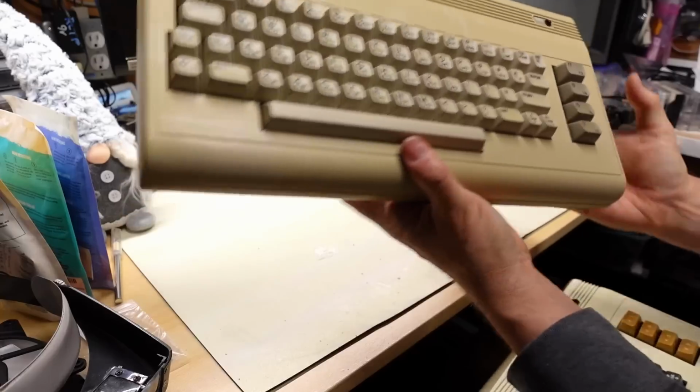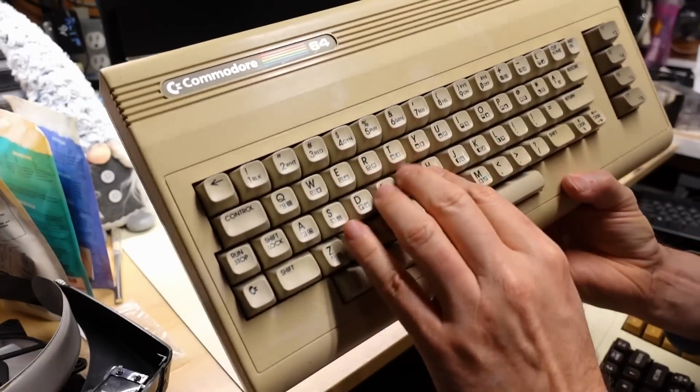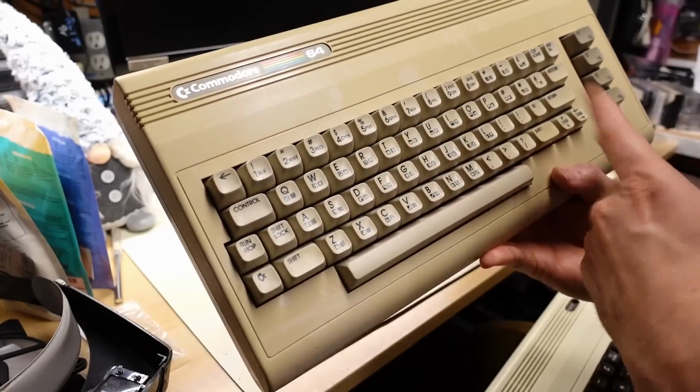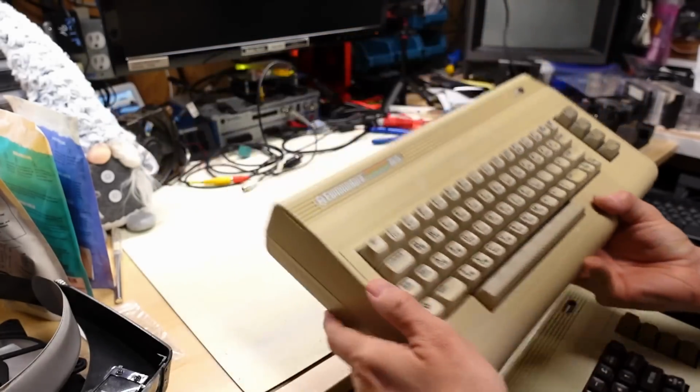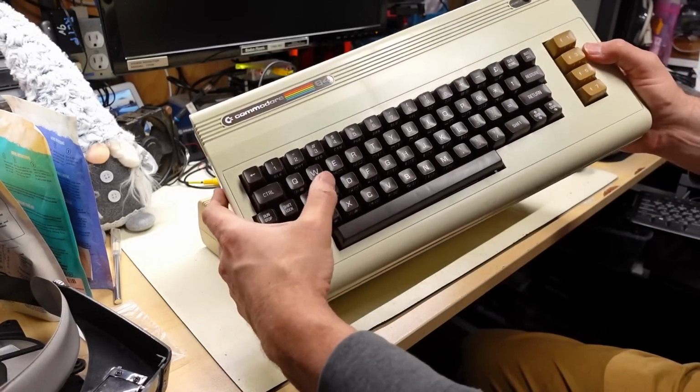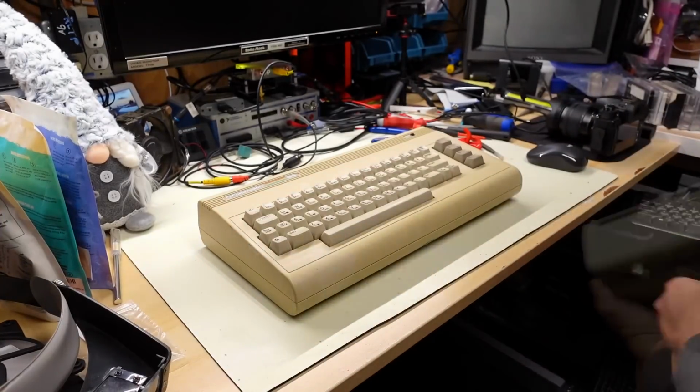This one, on the other hand, is a normal cost-reduced 64C keyboard. It feels the same as the majority of 64 keyboards, which is kind of meh, you know, it's okay. This one, on the other hand, feels really nice.